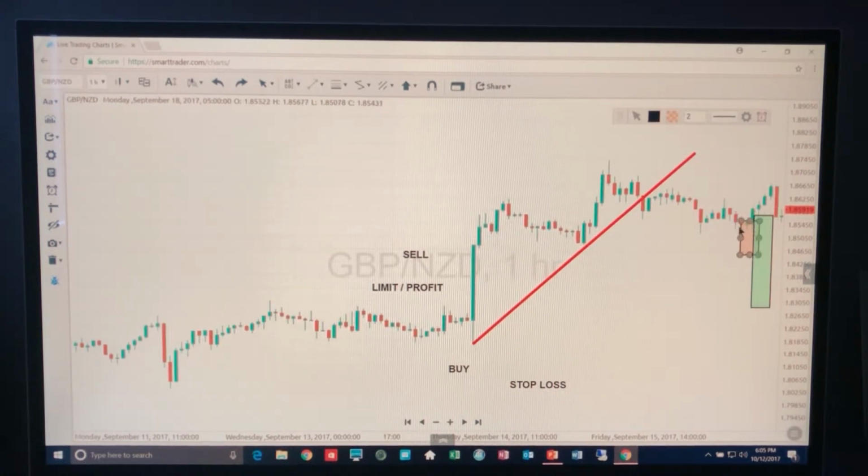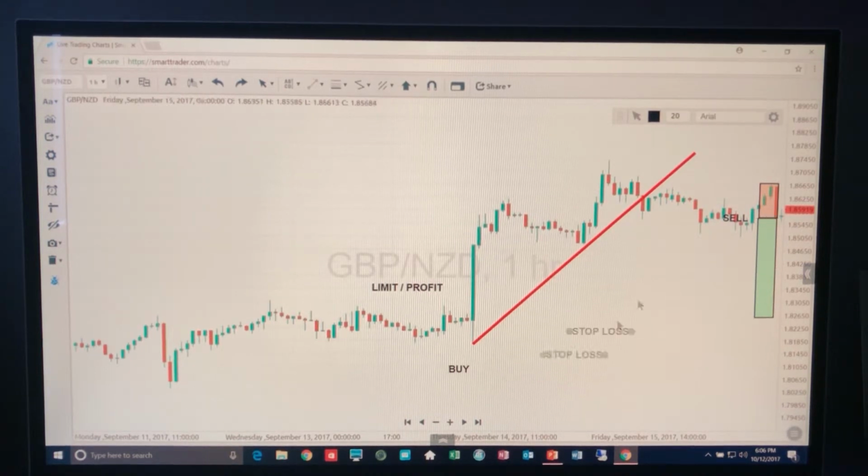And we'll go, here's 1, here's 2, and here's 3. We just got to make this a little bit larger here, just right here. And so this becomes our sell now. Now the neat part about this is we enter the market selling, okay? We quantify our risk and put our stop loss order above the high, and then we put our limit order for profit right here at the bottom.